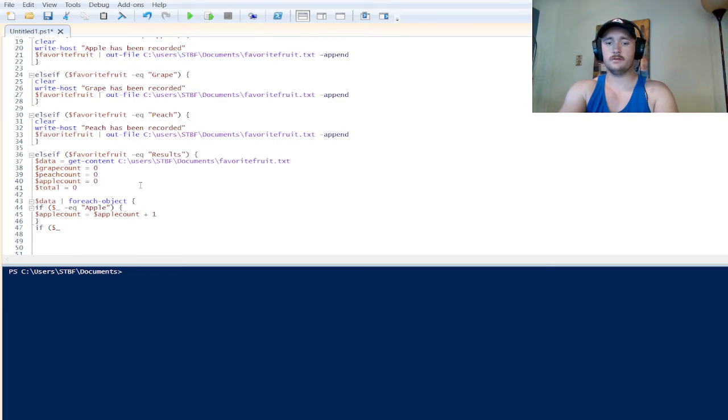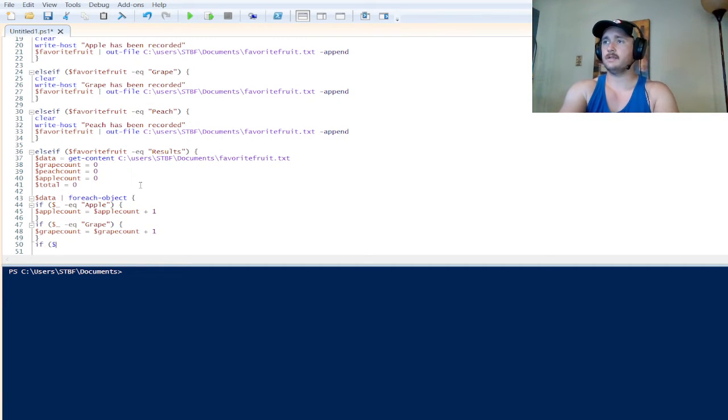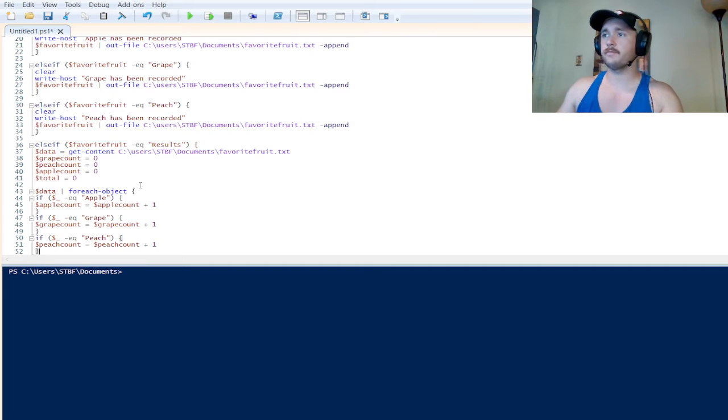If $_ is equal to grape, then grape count is equal to grape count plus 1. And if $_ is equal to peach, then peach count is equal to peach count plus 1.